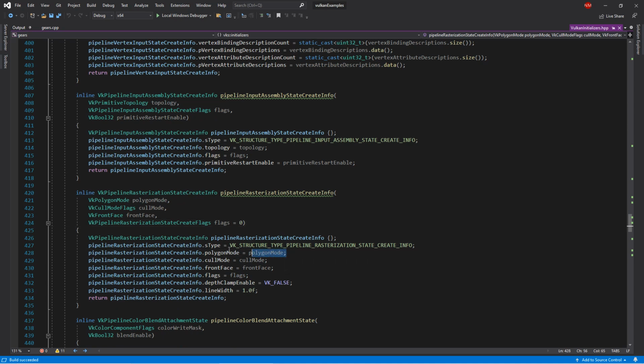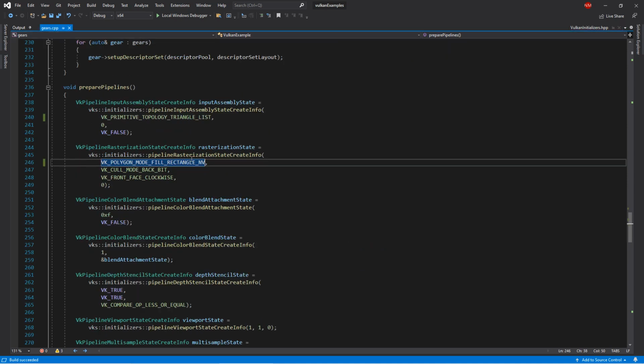I'm not allowed to show the spec in my videos, just for accuracy's sake and stuff. They kind of frown upon that, so I have to respect their rules. But this polygon mode thing, polygon rasterization. So that's what that is. Do I have any other options?